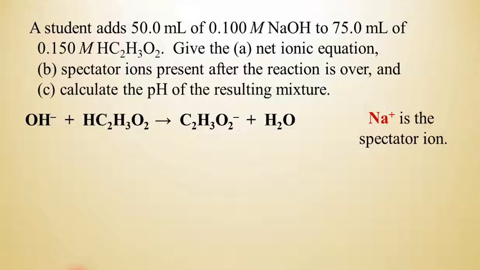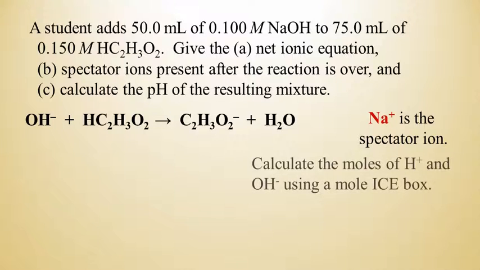Let's calculate the pH of the resulting mixture. The best way to do this is, first of all, we have to calculate the moles. You might remember from the last lesson that anytime there's a strong acid or a strong base reacting with something, we want to think about this in terms of moles. And so you want to calculate the moles of H⁺ and actually acetic acid, that should say acetic acid instead of hydroxide, using a mole ICE box.